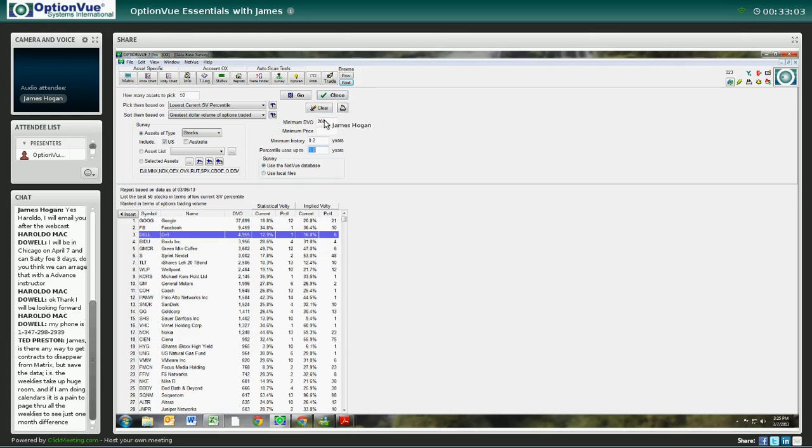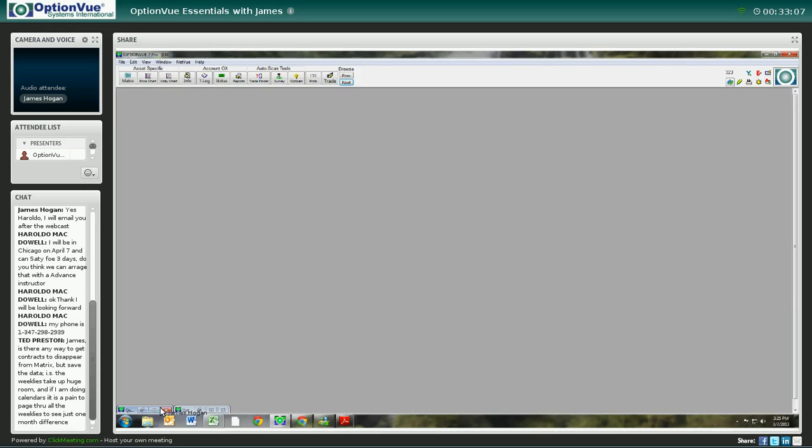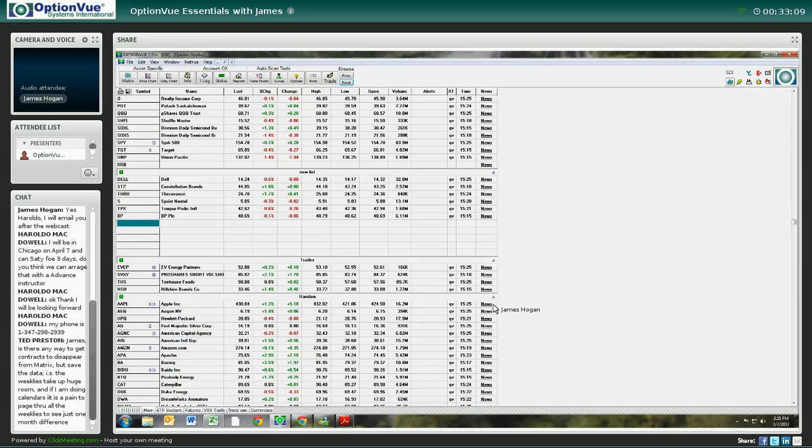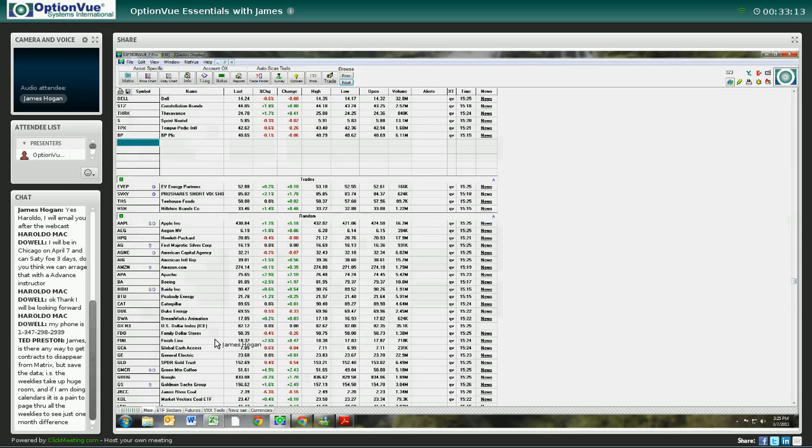Now, another thing you can do also, and I was kind of alluding to this before, is let me close this and pull up my quotes display again. Let's say I just have a random list here. I'm going to left click on this. This is my random list here, and now I'm going to go back into survey. Basically, I'm just saying that I either want to look at this underlying or I want to look at this group.